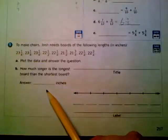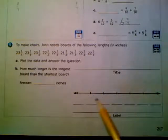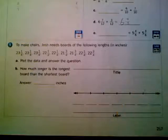You're going to find the difference between the longest and shortest board. If you're confused on how to do this, on lesson, I think it's 6-9, I did a box very similar to this and actually showed you how to construct some of this. So you can go back to 6-9 towards the end of the lesson and find that if you need to. This time I'm not going to do much of anything. I want to see if you can do it independently. I want to see how much you can do of this.